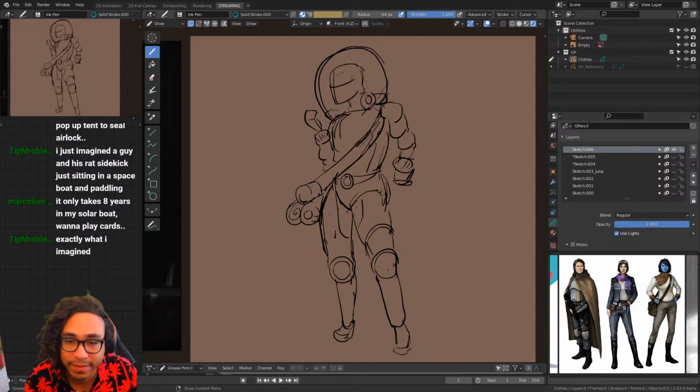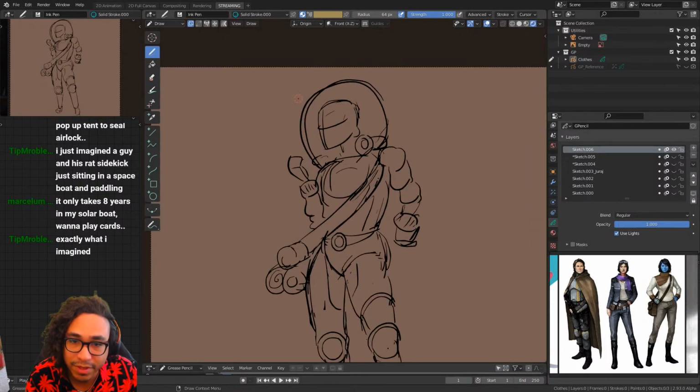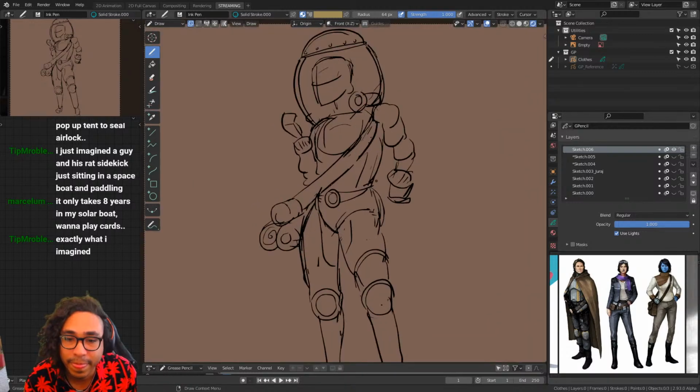Okay. Keep on going here. I always want to do something with these helmets. Like, what if the helmet at the top was cut off and it's a flat, or like a metal piece that kind of sticks out at the top to protect the top of the egg shape. Yeah, I think that's fun.